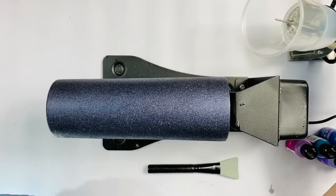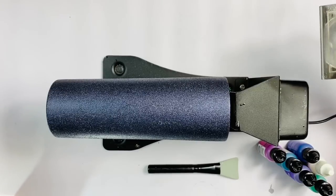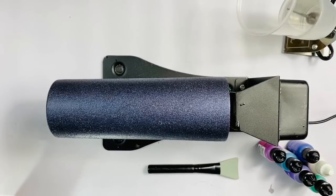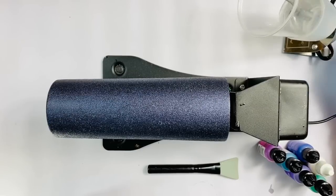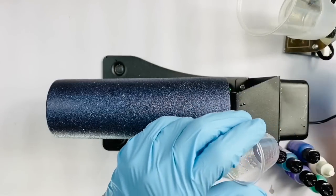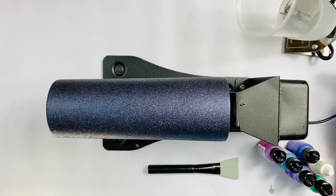This epoxy mixer is awesome. I developed and designed this and it is branded by us. It's got a cool little logo on it, and there's a pin inside that holds all size cups. This is an eight ounce cup from Walmart, but it does hold small cups as well. What I recommend is getting Velcro with sticky backing from a dollar store and putting a little bit around the inside of the main cup — it will sit snugly if you are mixing smaller batches. I'm generally mixing about 30mls total and it looks like it is about ready to go.